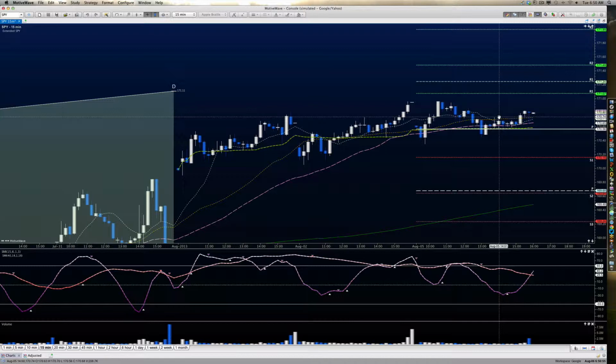Whoa. Okay, the TF just rolled over right there. Okay, so now we do expect a little bit of rolling action here. So what are we going to do? We're going to wait for the loss of this 170.54 area. Why are we not paying attention to this? Because a lot of the work is here. The buyers that were here have stepped up into here. So if we break down here, it means that these buyers are likely to be gone.